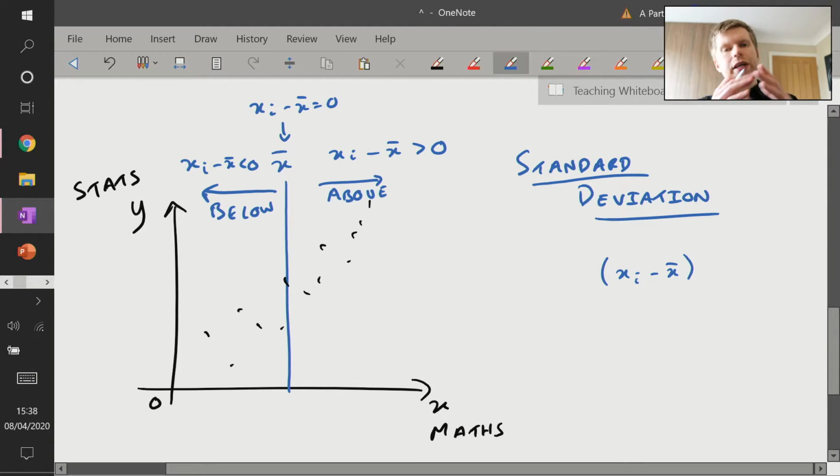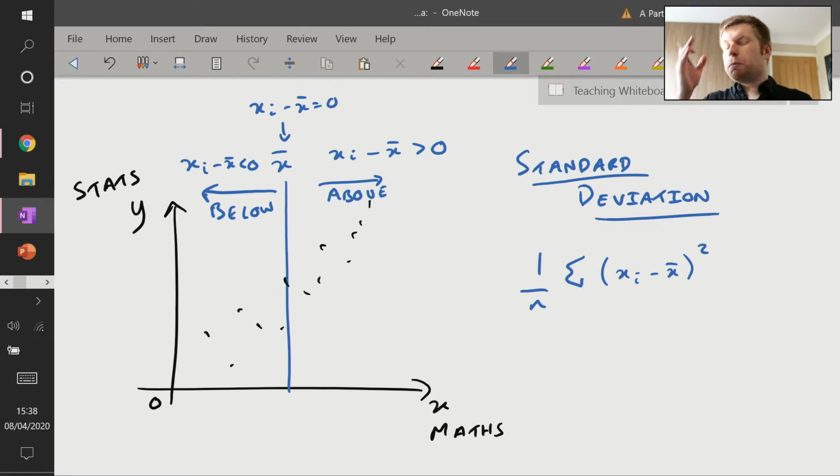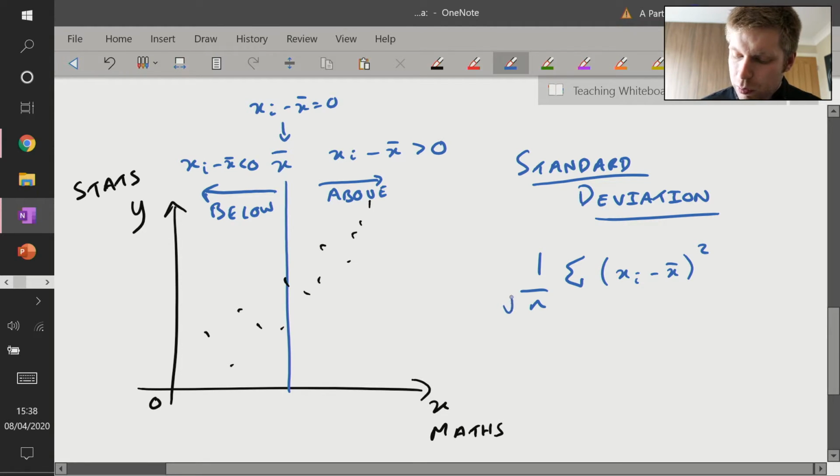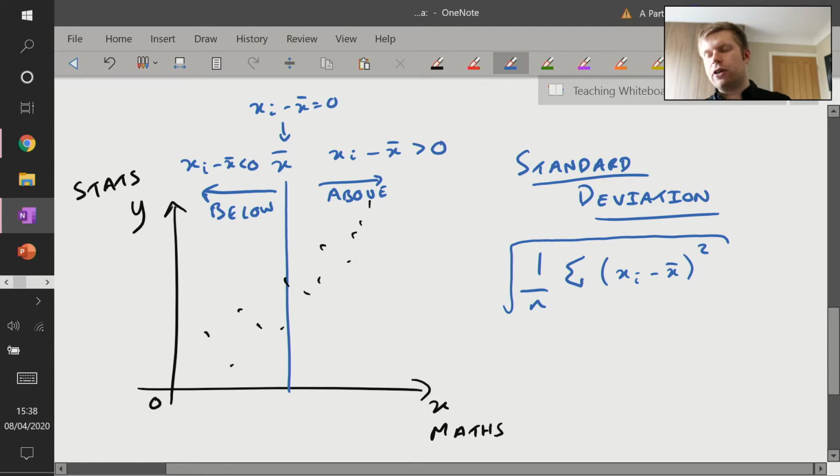But then, because we're going to end up adding them all together and then dividing by the number which we have, we need to be careful that we don't get any cancellation. In other words, values above the mean don't cancel with values below the mean. So the way we get around that is by squaring. In general, in stats in particular, if you see values being squared, that's probably because you want to make them positive. But because we want standard deviation, at the moment this is variance, in other words the average spread from the mean, we're going to have to square root it, to counteract that squaring. So this would be the standard deviation of my math score.